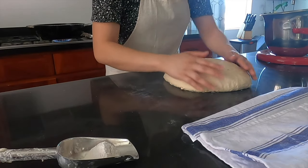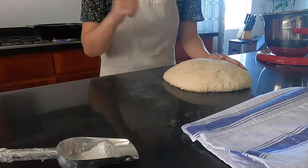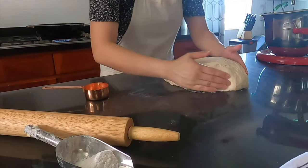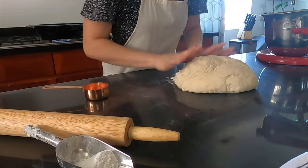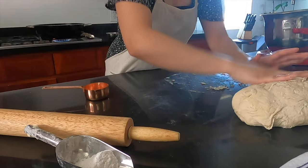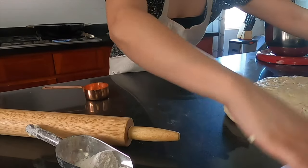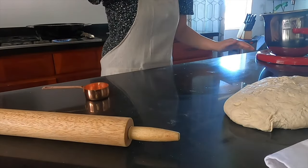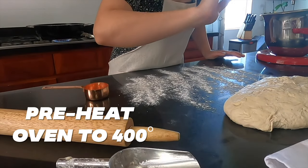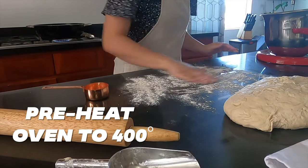So this should be ready. You're also gonna need a rolling pin. So let me get a rolling pin. So let's move this there, and then let's move this dough aside. Okay, so we're also going to fire our surface again. You're supposed to set the oven to 400 degrees.